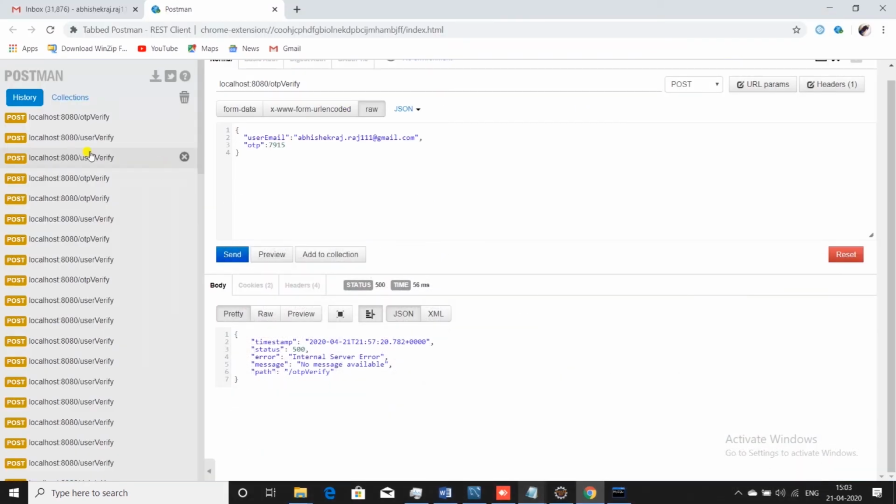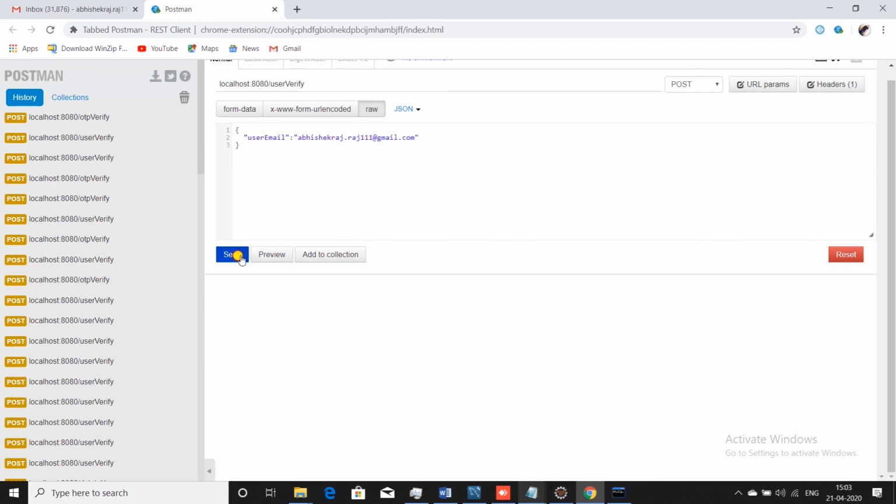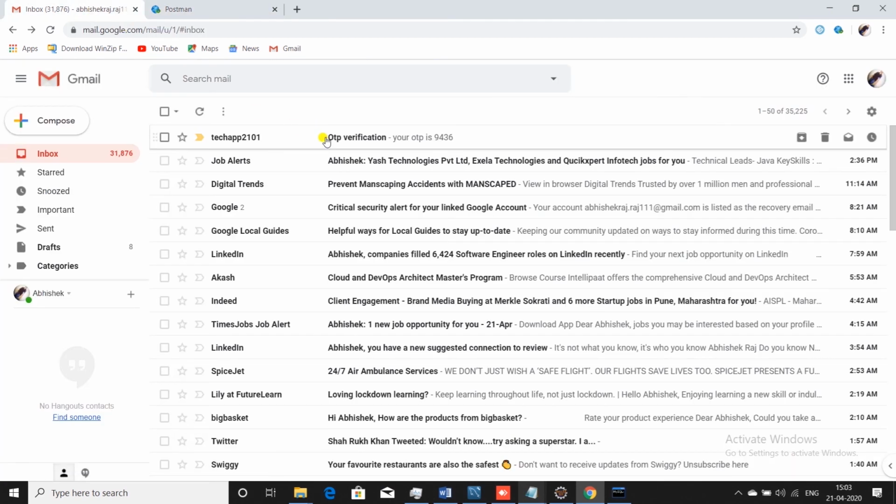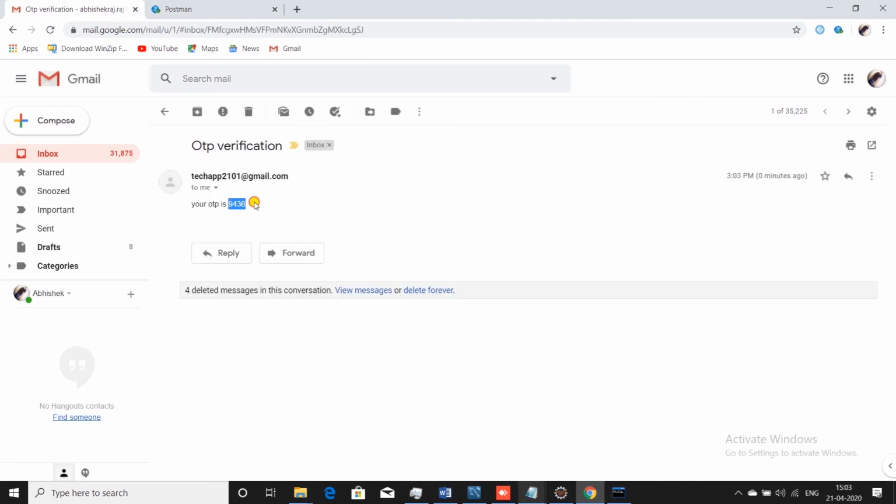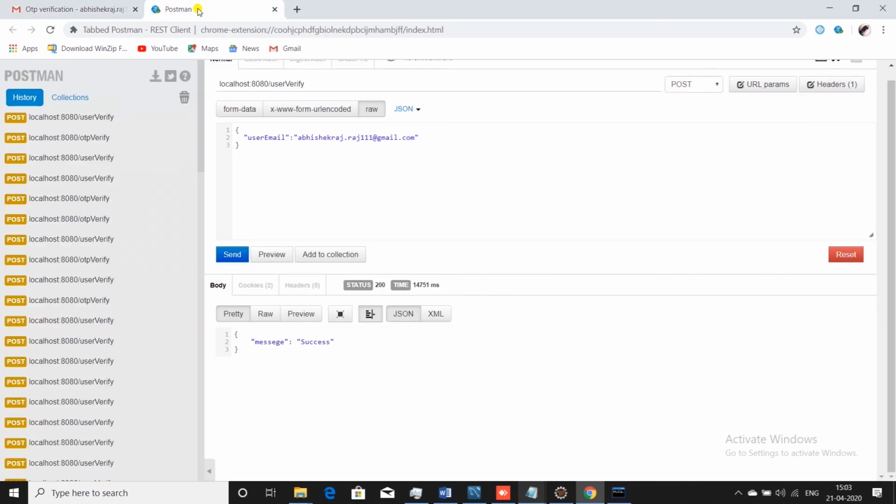Okay, so our program is up again and we got a success message. Now we got an OTP 9436. Now we will call the OTP verify REST API with 9436 and send. Ooh, we got the token.